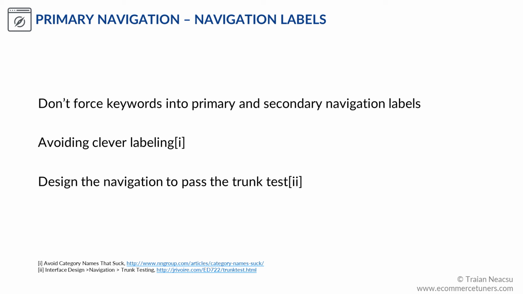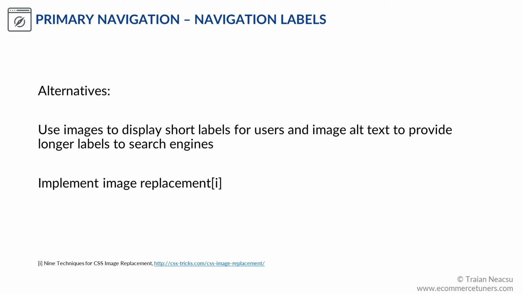If that means using keywords in labels, that's fine. If your labels don't require keywords in order to be useful for users, then don't force keywords just for SEO reasons. Sometimes keywords can show up in the navigation naturally. For example, if an e-commerce website sells musical instruments and wants to rank for the keyword guitars, having a guitars label in the navigation is natural and it will help.